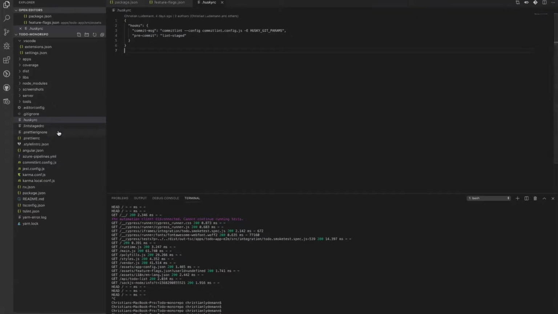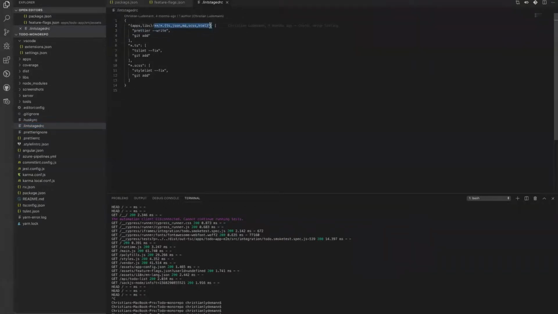But what you could do is, for example, with lint-staged, you could do some more specific rules here. Maybe you can do it for specific paths. So if you want to ignore this for some paths, you could just specify another glob expression here. For example, here I'm doing apps and libs. But if I only want to run this for the lib for auth, then I just do it like this, and then make sure it doesn't apply for all the libs, but only this one. So that might be able to save you here.